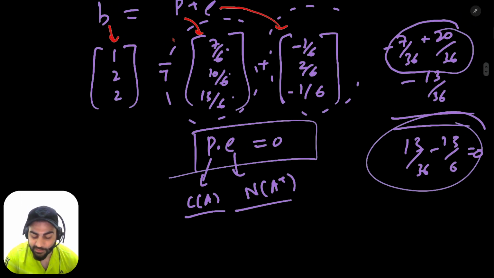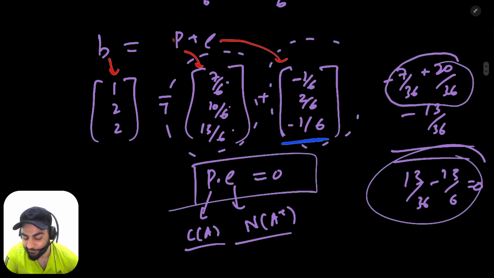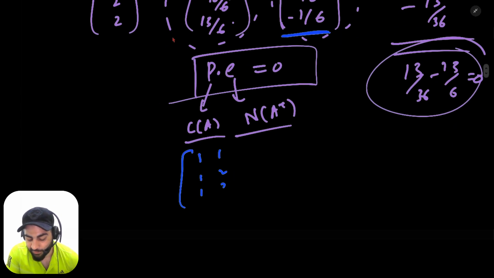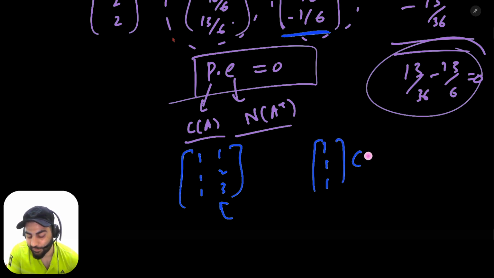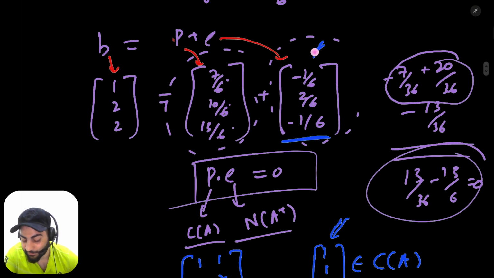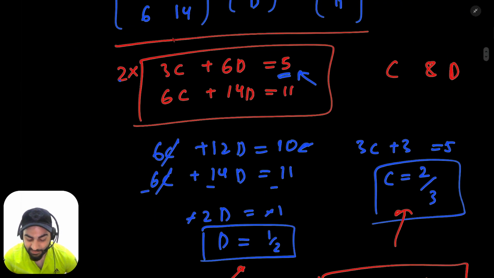So what is the obvious thing? Which other vectors will be orthogonal to this E? All the vectors that belong to the column space of A. So we had the vectors 1, 1, 1 and 1, 2, 3. So this was our A. Any vector that belongs to this, so simple 1, 1, 1, belongs to the column space of A. So if you now take this and multiply it with this E, this will also give 0 because they're orthogonal to each other. So this is the picture that I want you to remember.